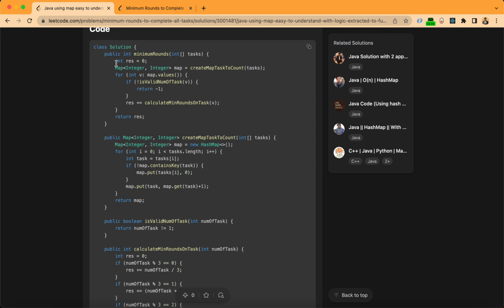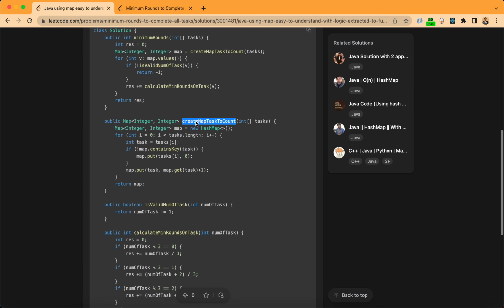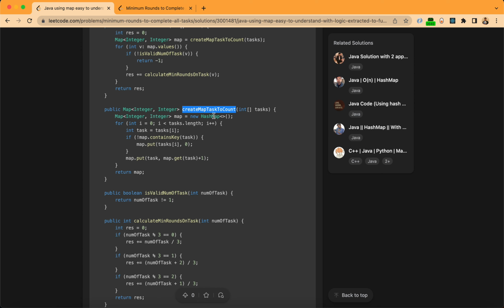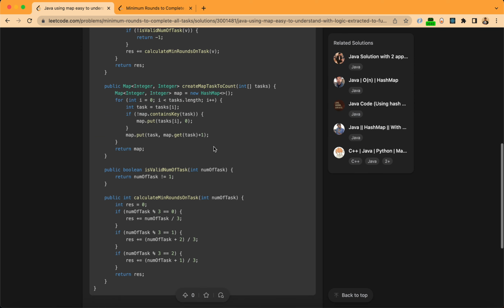Going back to the code, initialize a result integer that we would return from the function. Then create a map. I extracted this function, as you can see here, so that I can read it better. Task to count is the first O of n, basically adding the counter.